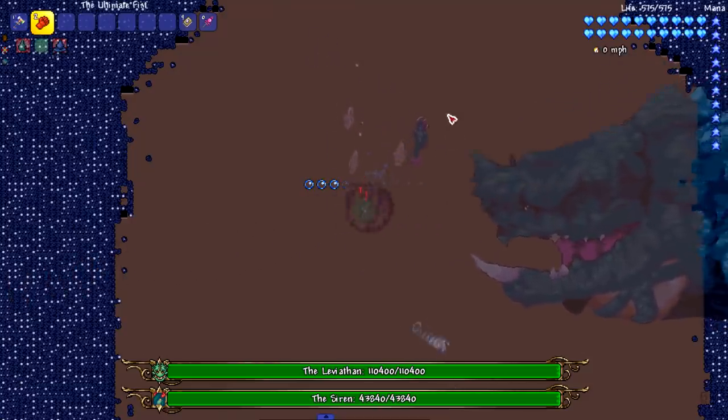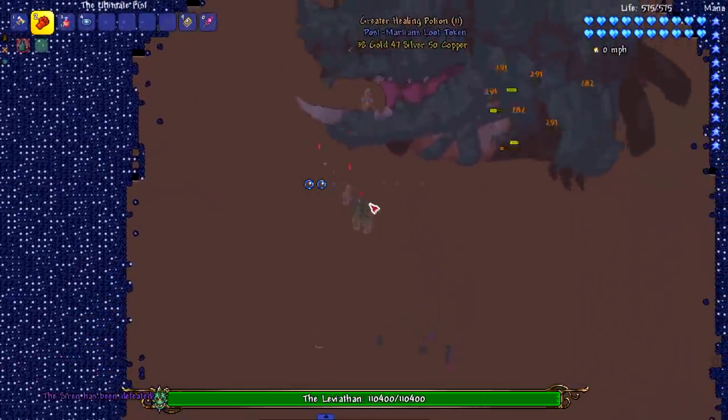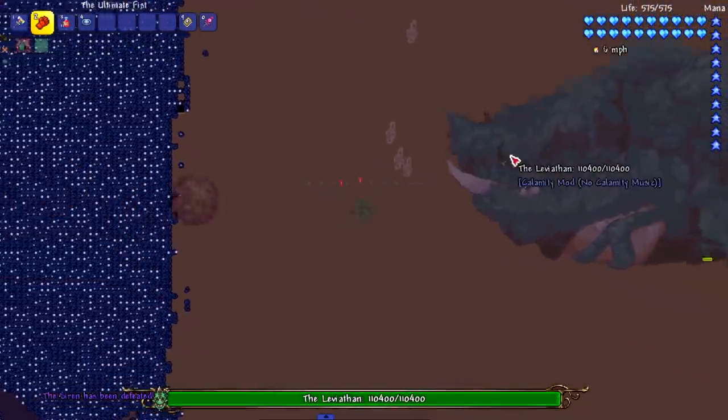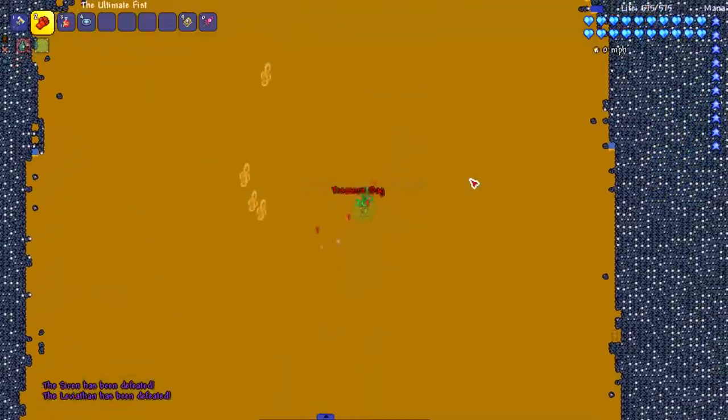All right, here we go. We have the Leviathan and the Siren. Hopefully they work normally, because these guys are kind of buggy to spawn sometimes. They just spawn very weirdly. Come over here where I can hit you. There we go. They both got one-shotted, though.